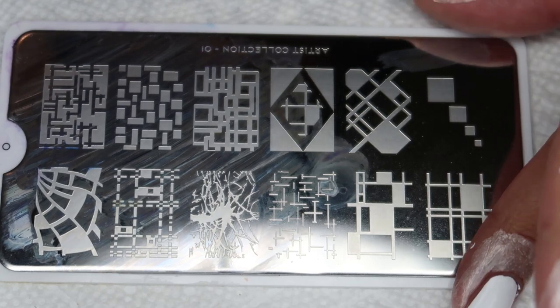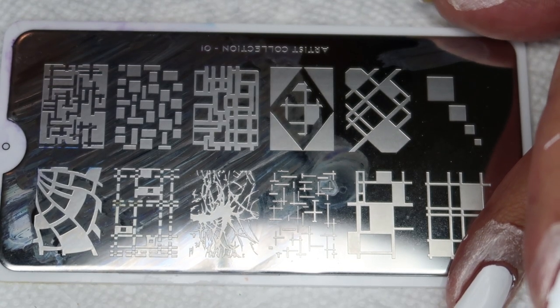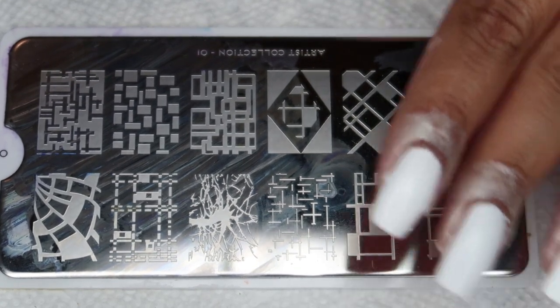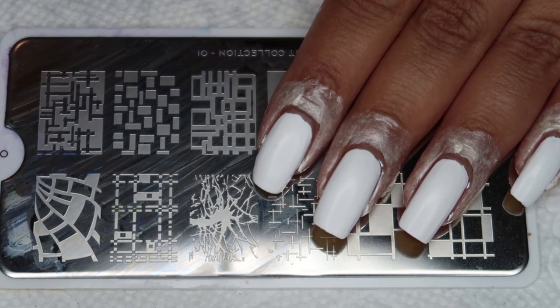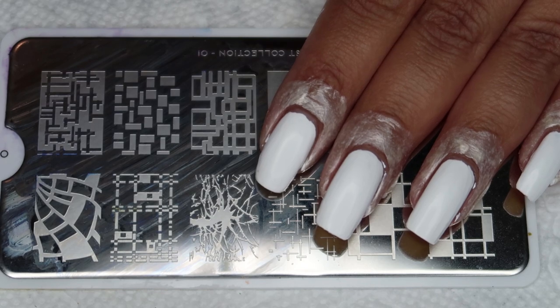The image plate I'll be using today is from the MoYou Artist Collection. This is plate number one, and I'll be doing a gradient of three colors for each nail, shifting colors as I move along.